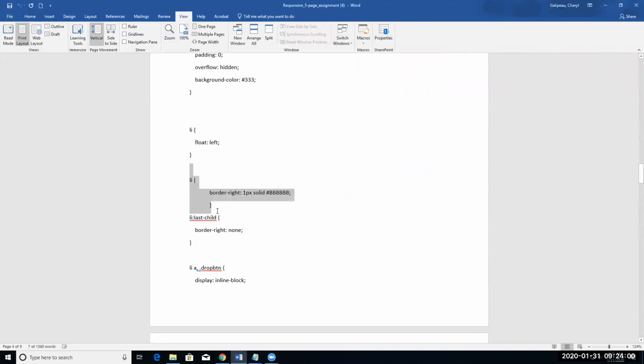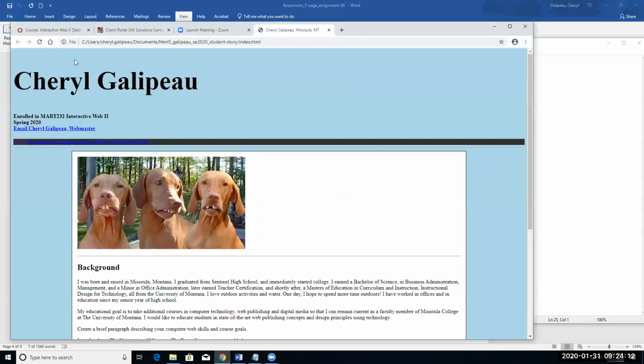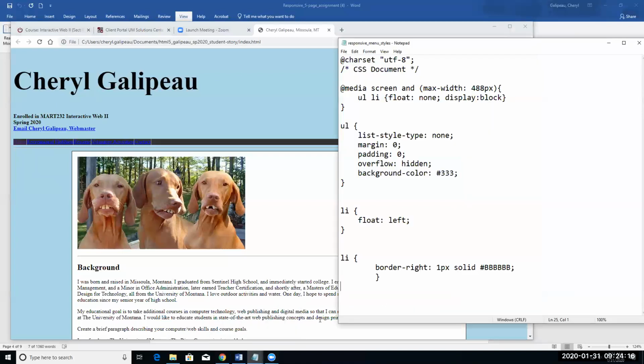Control C there, move into your little document, and again, if you want additional space, Control V, save it. Back again, refresh. So you should see, and we did a color, so why it's kind of sort of showing up is that we did a border at the right, 1 pixel solid with color of BBBBBB. Looks to me like it's kind of a gray.